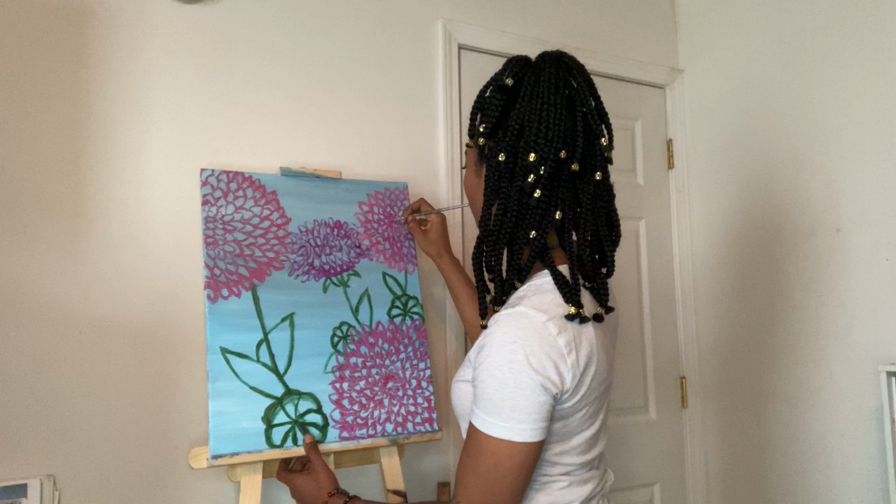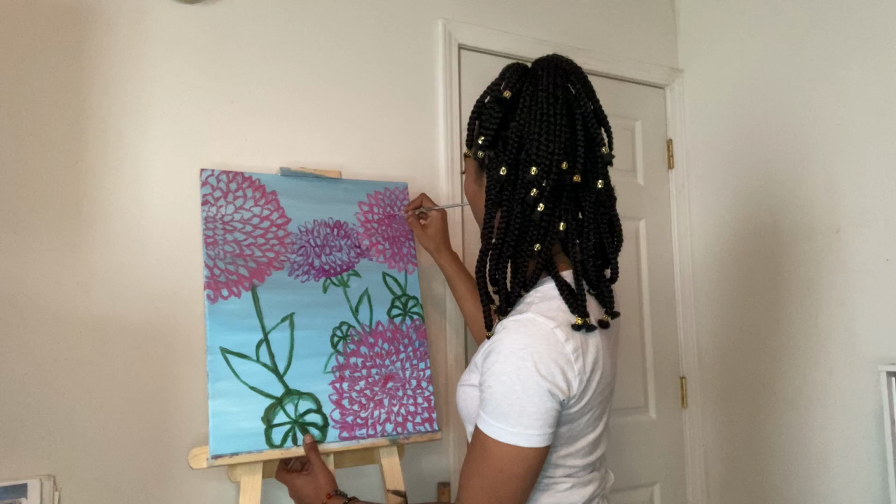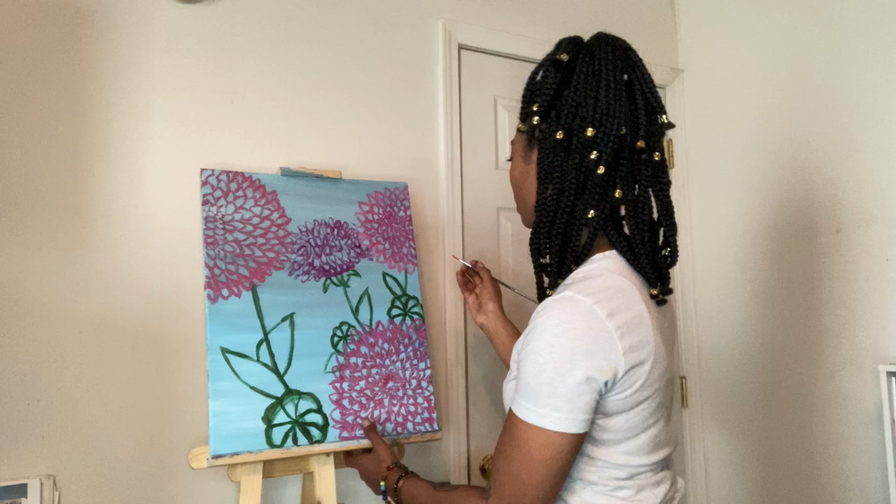That way it helps me to remember, did I do this one, did I do that one? Especially when they're all really close together like this. And as you can see, I'm legitimately just adding some color to the bottom of all of those petals. Nothing too particular. It wouldn't even have taken me this long if I wasn't talking.